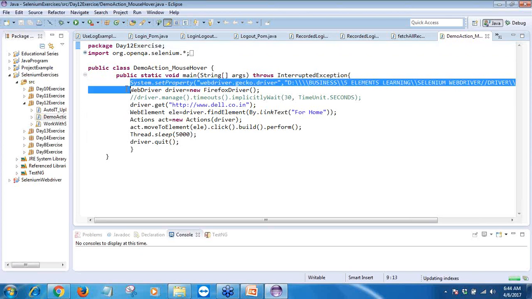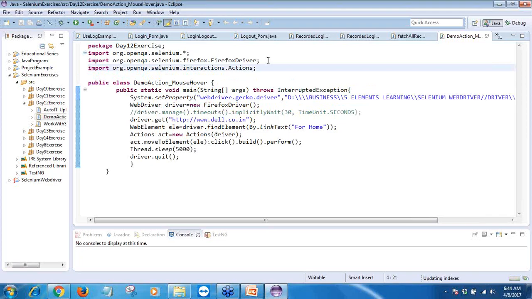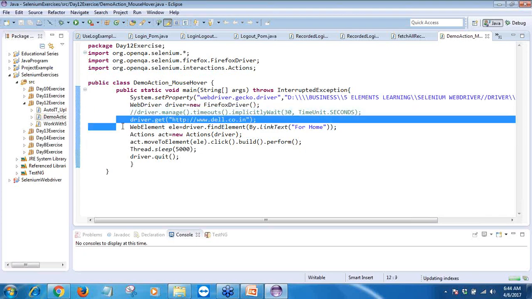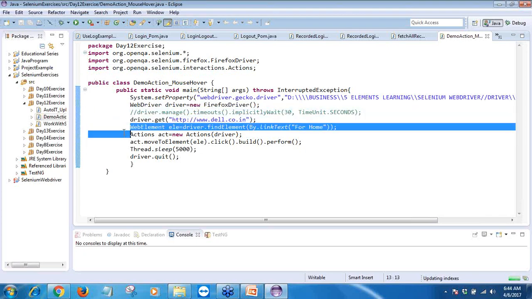So we set the gecko driver property, we import the selenium.interactions.Actions class, we create our WebDriver, open the website, then we find the element by linkText for home, that is the element which we find.